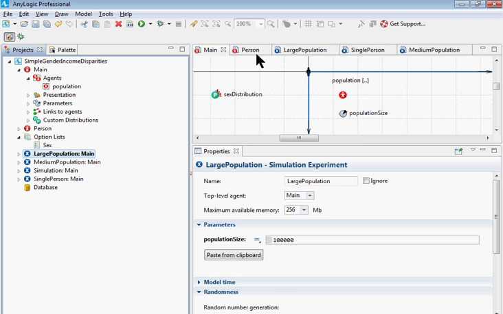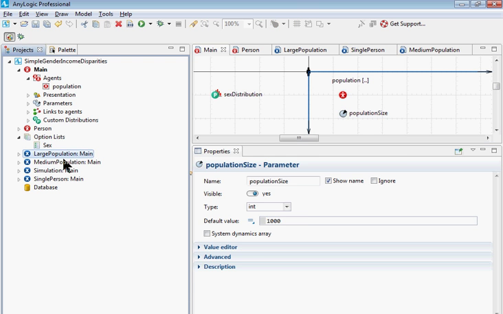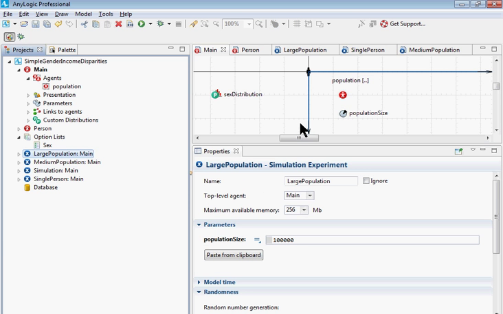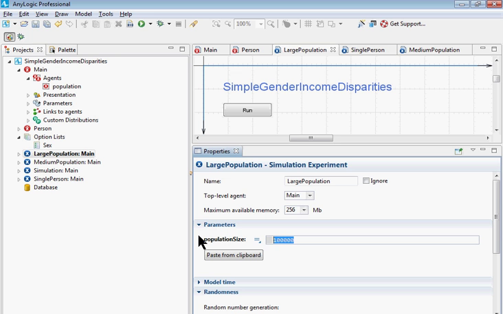And because the experiment is responsible for creating main, it takes responsibility for specifying the assumption about the parameter, in this case, about the population size. Does that make sense? So, if a parameter lives in person, the assumptions about that parameter are set, as we'll see amongst other places, by the population in which that person lives. That's the thing that creates that person. If a parameter lives in main, the assumptions about that parameter are set by the experiment. And it's extremely useful to be able to change those assumptions for different experiments.